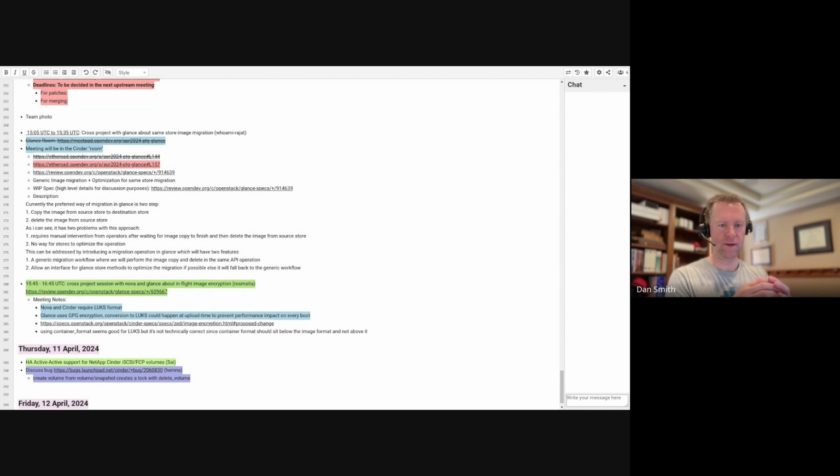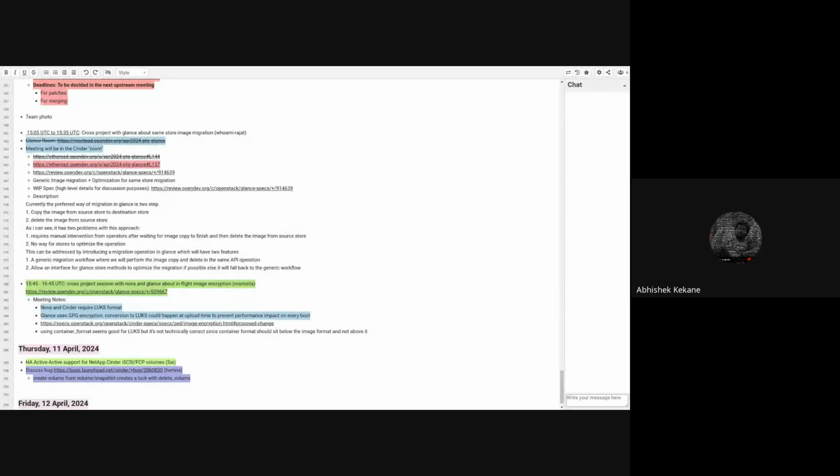And then the second step, optionally, if we want, could be adding an image conversion plugin that also will encrypt images if they're imported unencrypted, right?